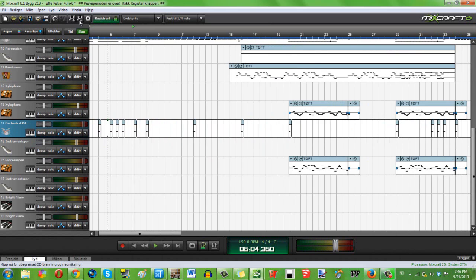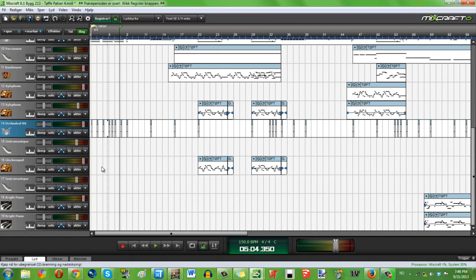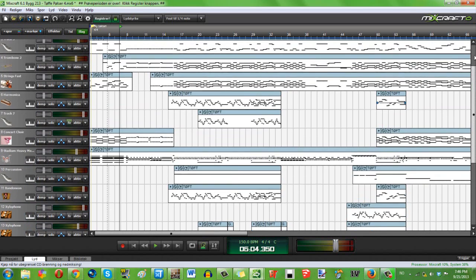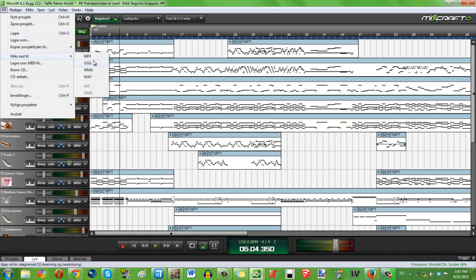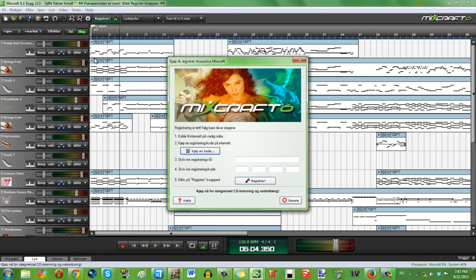So that's one thing I like doing, which you can experiment with. And, yeah, I really don't know what else I can say about this before I make it a big full tutorial on how things work. Just experiment. These are the programs I've used for this, and it's how I go through things. But then you figure, oh wait, I didn't want to spend money on this, so I don't have the ability to mix it to MP3 or whatever. The option's there, but it won't allow you because it requires you to buy a code.